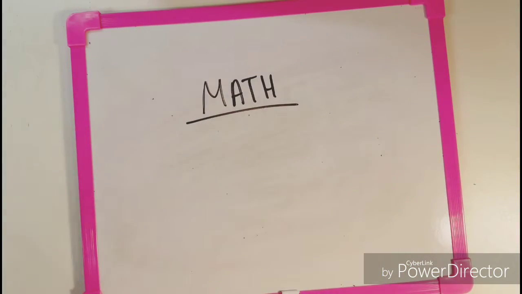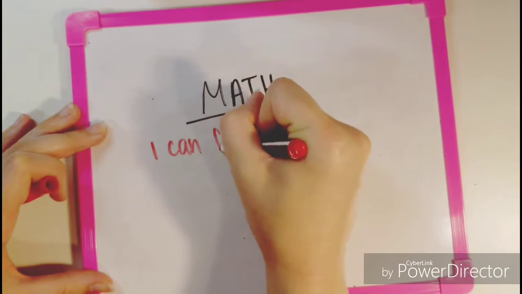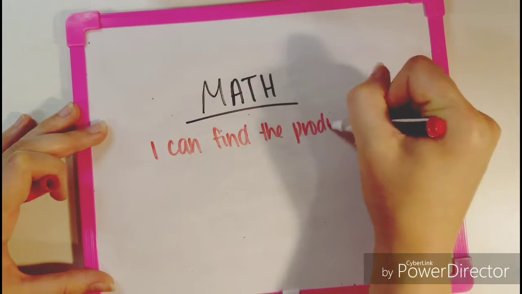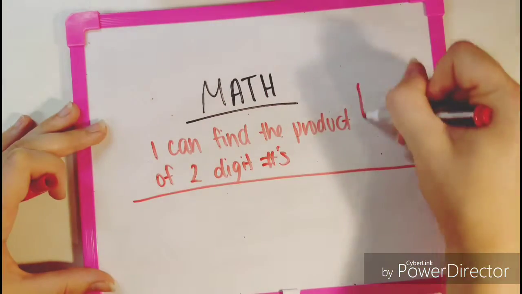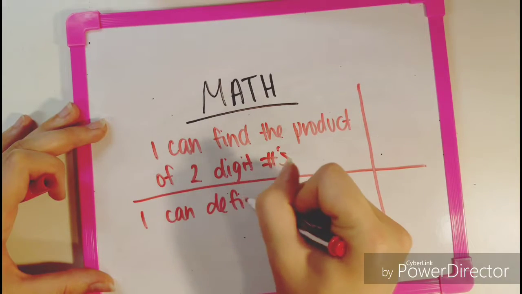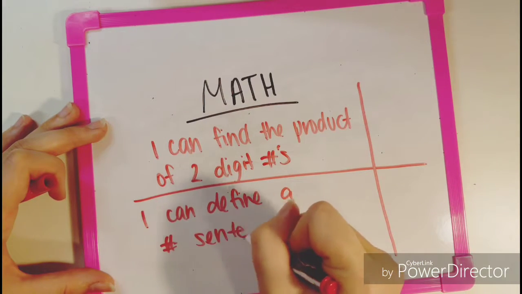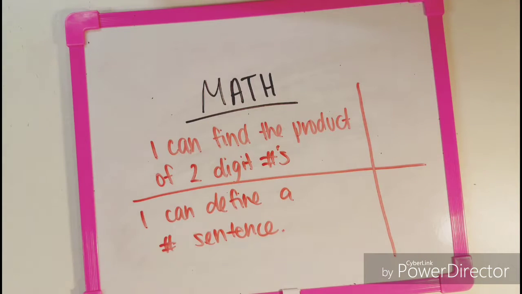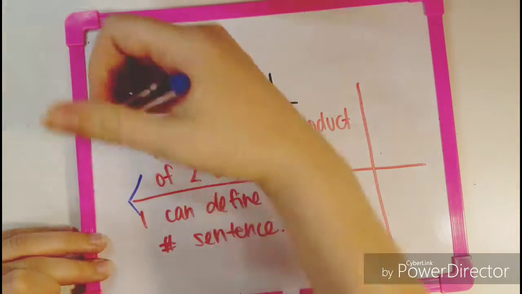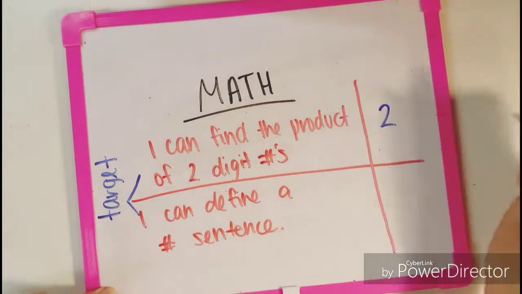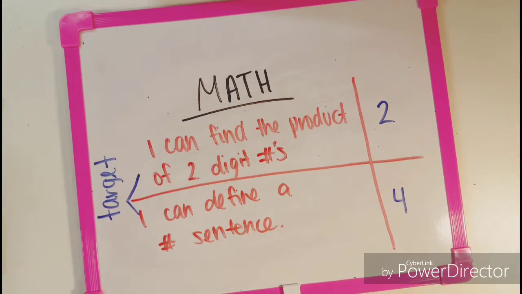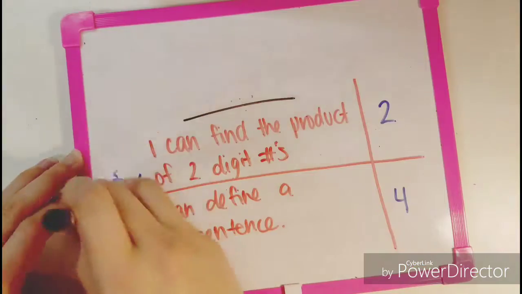Standard-based grading breaks down subject matter into smaller learning targets. These targets are actually the standards for the subject that we've been learning about in all of our classes. So, instead of just giving a simple letter grade at the end of the year, your grade is broken down by mastery of each of these standards. So you can see, I can find the product of two-digit numbers and I can define a number sentence. Those are both standards that are going to need mastery by the end of this math class, and we call those targets. Throughout the semester, your student achievement on each of those targets is recorded by your teacher, as I'm doing there, and you'll understand those numbers in just a few.